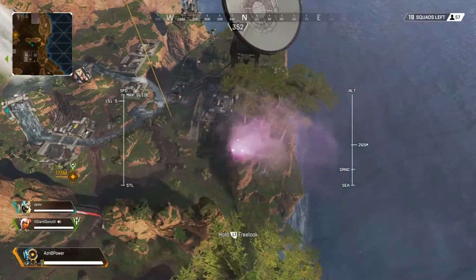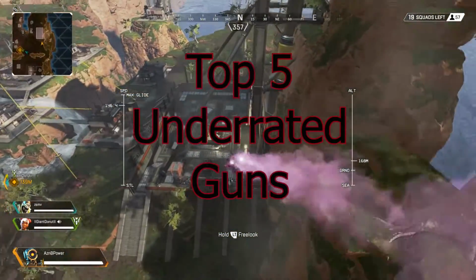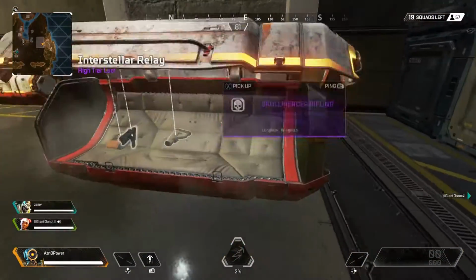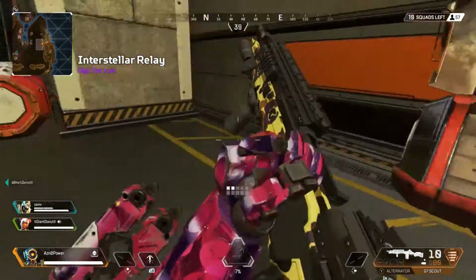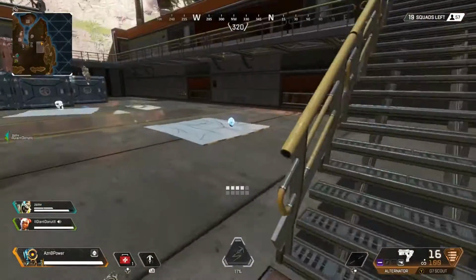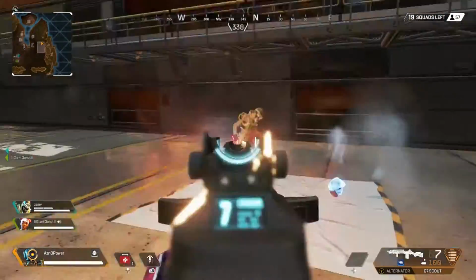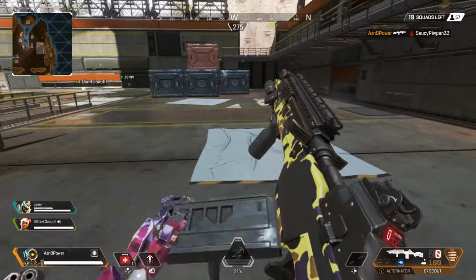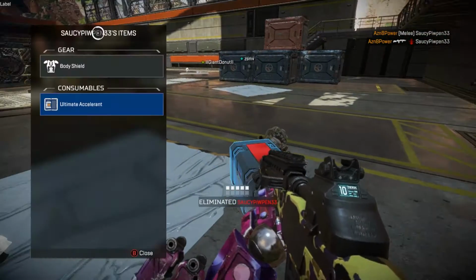In today's video, we are going to be going over the top 5 underrated guns in Apex Legends. In this specific list, I'm going to be talking about guns that kind of go under the radar. They're not going to be the best guns like the 301, the Devotion, the Spitfire. It's not going to be any of those. The underrated guns are those that aren't used as much as they should be. And it might be because there's a stigma about the gun or some sort of stereotype. I'm going to go ahead and break these down here for you today.